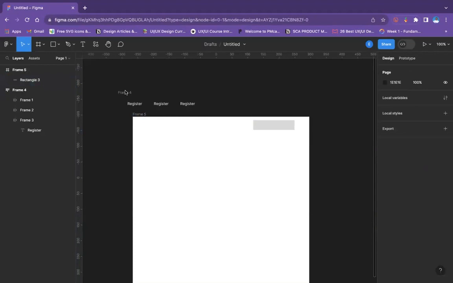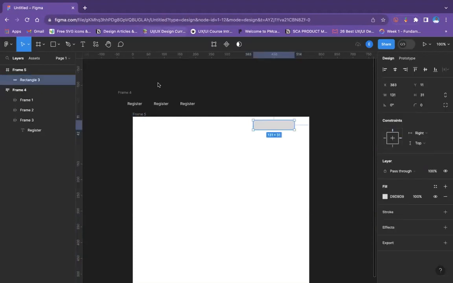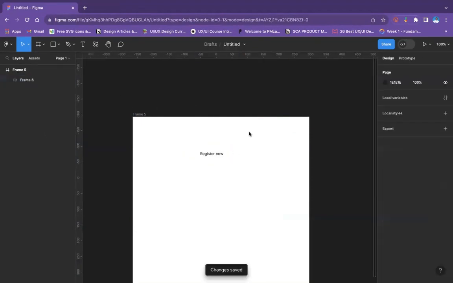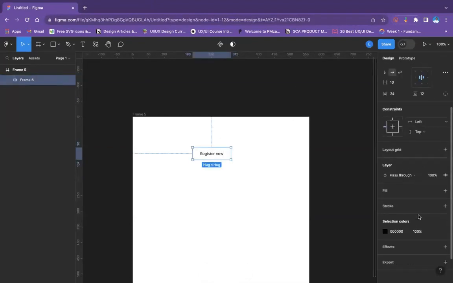So for the layout, I can just write register now, and I just need to do shift A, and then 24. So like I said, I'm sorry guys for that. So like I said, you can use it to create a button.